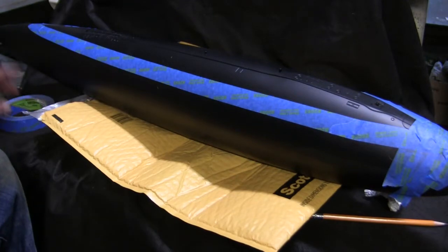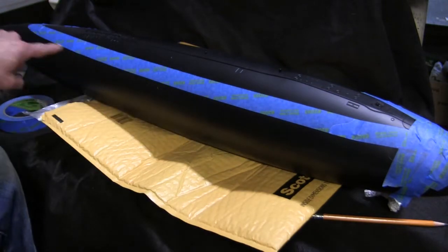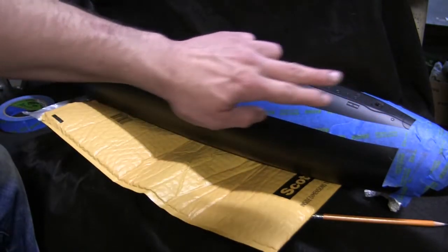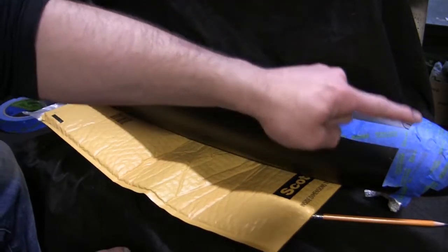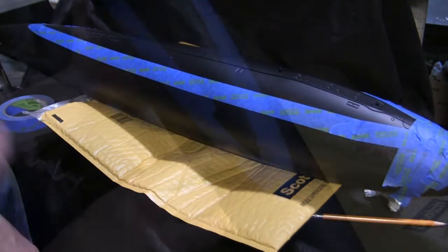The two areas to watch out for are the front and the rear. Obviously, the side sections are relatively easy to put on. It's just straightaways with a small little curve towards the front and towards the rear. But it's the front and the stern, or I should say the bow and the stern, where you have to do some creative measures in order to shape the tape to where you want it.